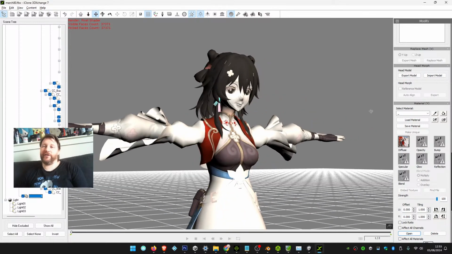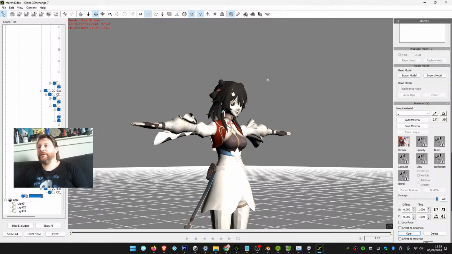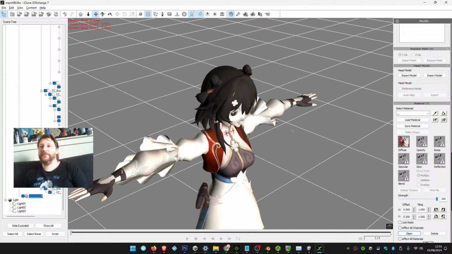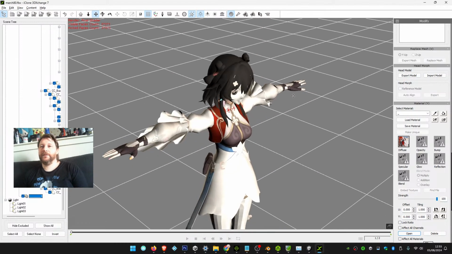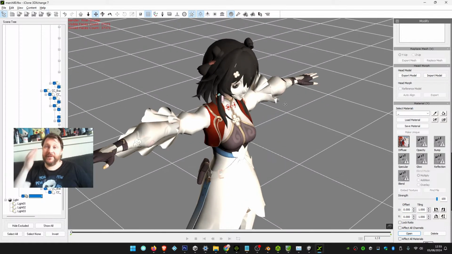Now the hair's part of the dress. UV wrapping's fucked. Textures are fucked. Nothing fits anymore. Just like I've been saying all along. Absolutely fucking useless.